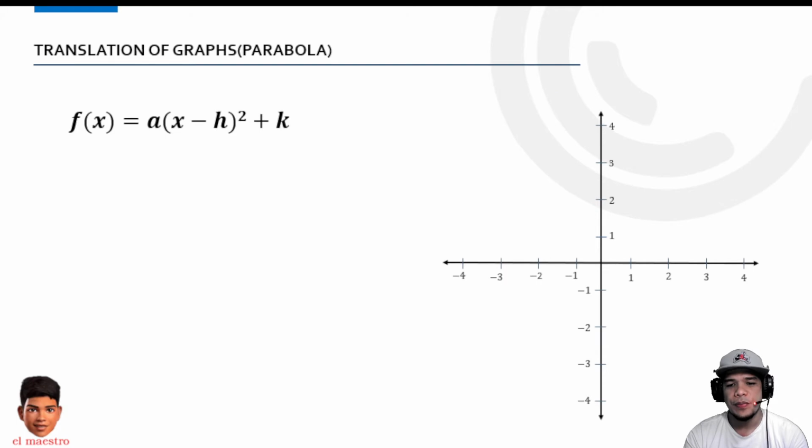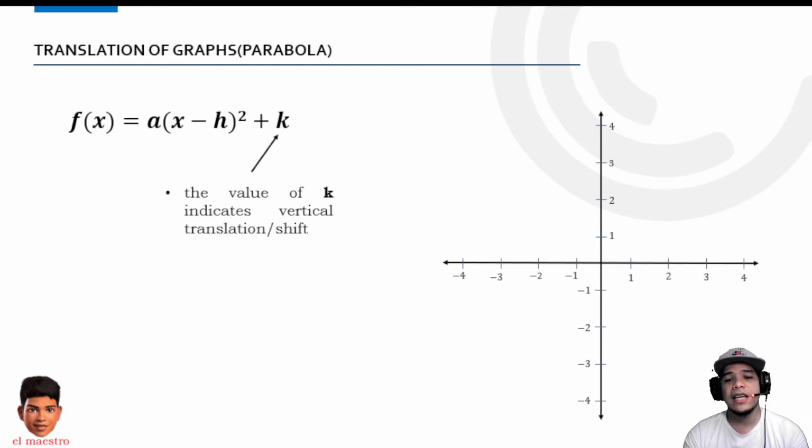And also, our K here, the value of K indicates the vertical shift. Kung kanina yung H horizontal, positioning ng graph natin horizontally kung saan siya banda, yung K natin denotes kung saan yung graph natin vertically. Let's say this is your graph, pwedeng aakyat, or mas mataas pa, or nasa baba, depende sa value ng K natin. So, later on, malalaman natin yan.